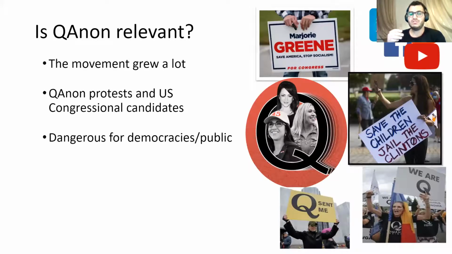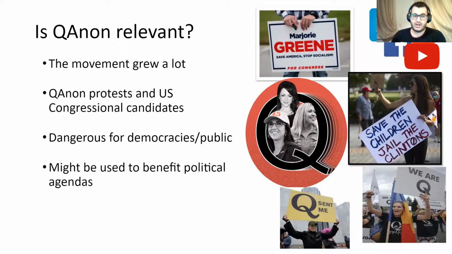Let's consider the conspiracy theory about global warming. Climate change conspiracy theories can be harmful, as people who believe them often refuse to take environmentally friendly initiatives. This puts at risk not only democracies, but the general public and the planet in general. Now, conspiracy theories like QAnon and Pizzagate are dangerous to democracies for various reasons.